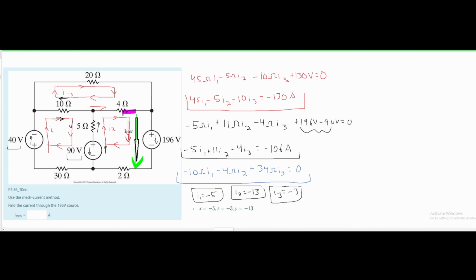This part is important because we're looking at just this part of our circuit diagram when we do the mesh current method. Looking at all of this, all of our resistors are in series. That means all of the current flowing through this is going to be the same. We just found our I2 to be -13, so -13 is flowing through this voltage. That means our answer has to be -13, and this is in amps. So this is our answer and how to do this problem.